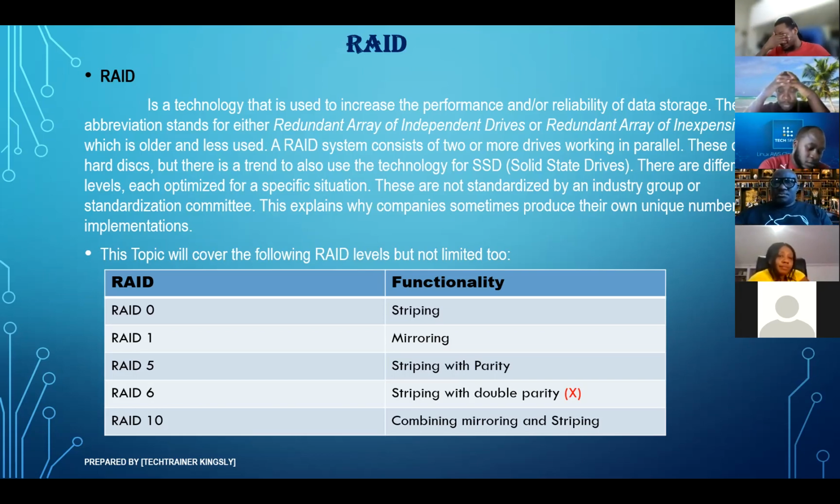The RAIDs that we're going to look at in this class for right now are RAID 0, RAID 5, and RAID 10. I think RAID 1 is involved too. Yes, 0, 1, 5, and 10. Those are the most important ones. Don't worry about RAID 6. RAID 6 is just there so you know there's a RAID 6, but it's not really relevant at the moment because it's not being used often. If you want to go more into it, you can always do research. There are more RAIDs, but these are the important ones that you use almost every day in a working environment.